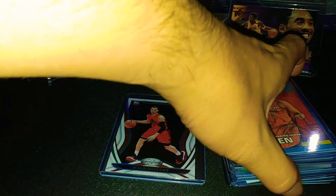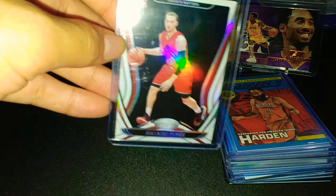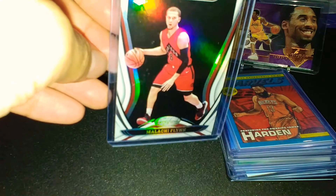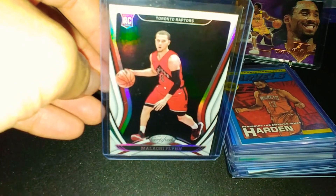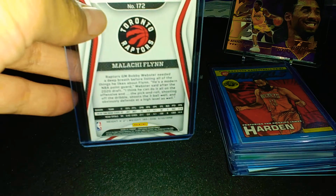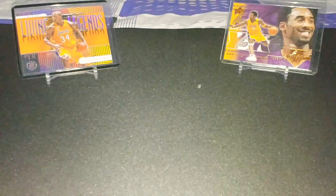Lastly, to add to my rookie PC — my favorite rookie from this class, surprisingly, it's Malachi Flynn. I'm trying to get even just the base cards for all of the releases this year, except for Panini Draft Picks — though I might be able to get one. To have a Certified base card of Malachi Flynn, I'm really really happy about that. I think I only still need Origins and Crown Royale, which just dropped.